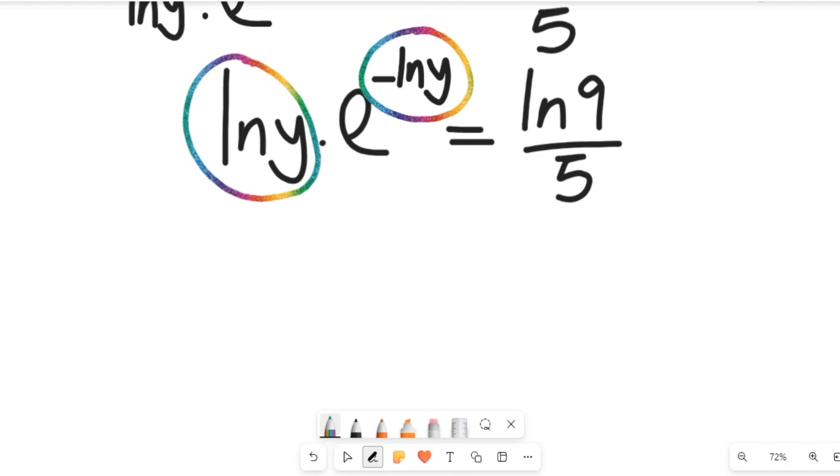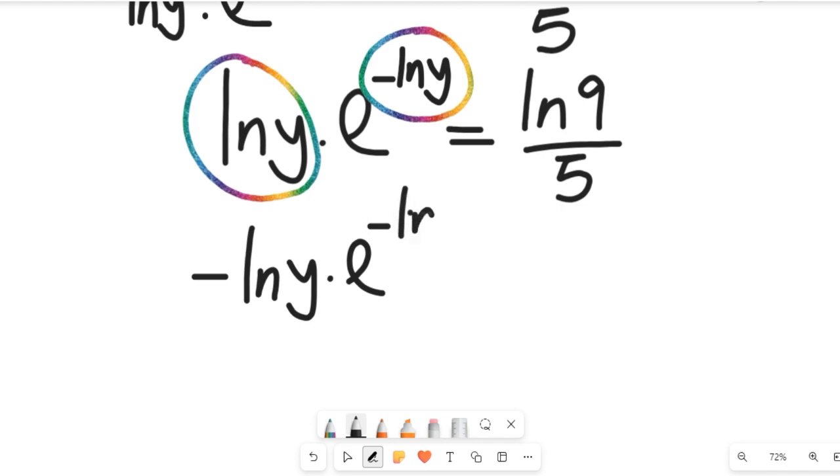And the only way I can do that is to multiply that coefficient with a negative sign. So if I multiply both sides by negative, I'm going to have that equation to now give us negative the natural exponent of y, because they are together. This will be negative the natural log of y, and this will be equal to negative multiplied by the natural log of 9 divided by 5.